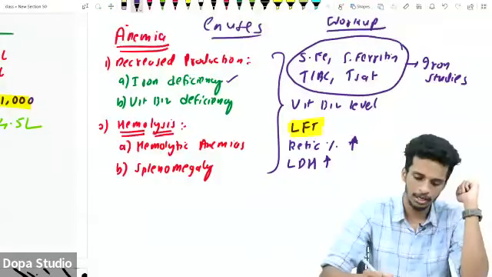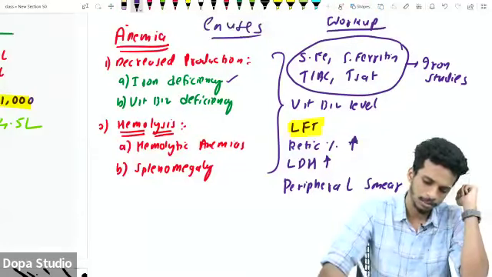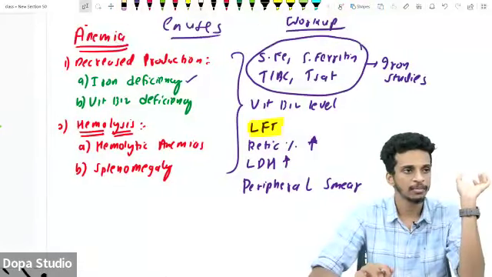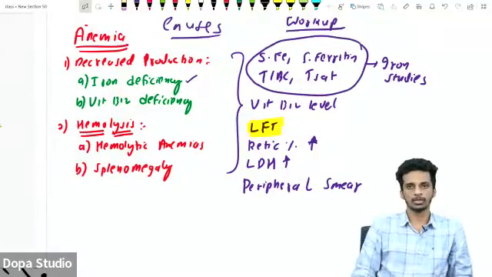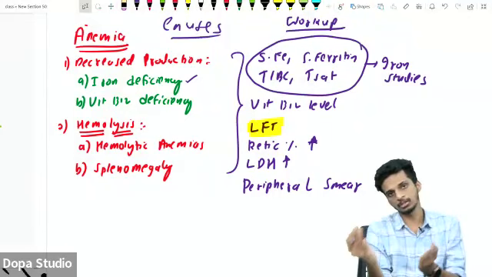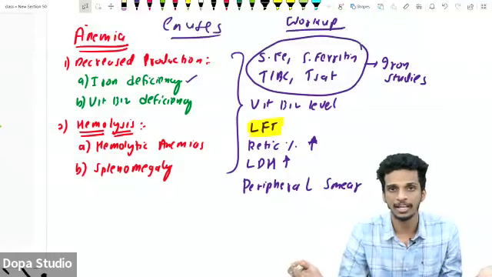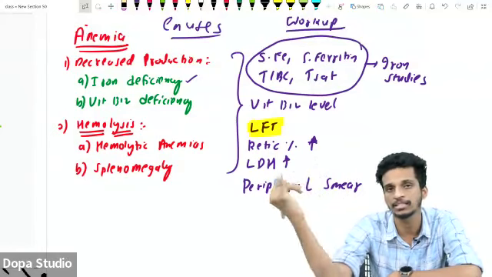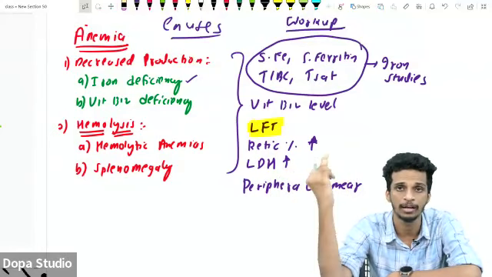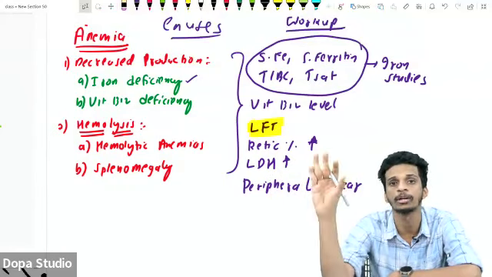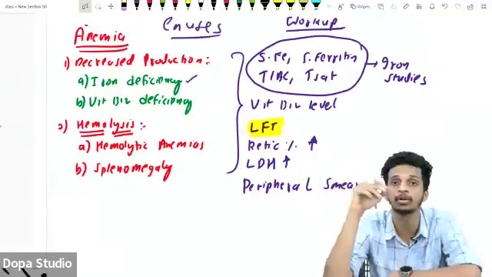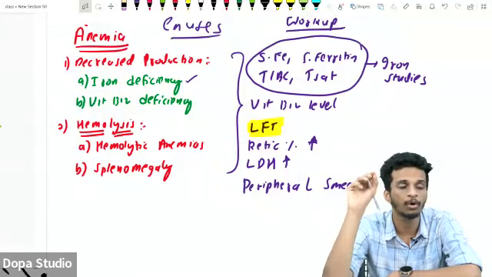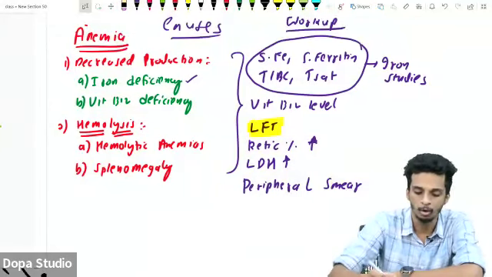Now, the next important thing we need to look at, and this is the most important thing, is the peripheral smear, because whenever you see anemia, we need to differentiate what type of cells those are, whether it is microcytic hypochromic anemia, normocytic normochromic anemia, or megaloblastic anemia, or whether the peripheral smear contains any abnormal cells. For example, we can get cells like target cells, pencil cells, and Cabot rings. We can get many different findings in different types of anemias. So to find out the morphology of the different cells in the blood, we need to do a peripheral smear.